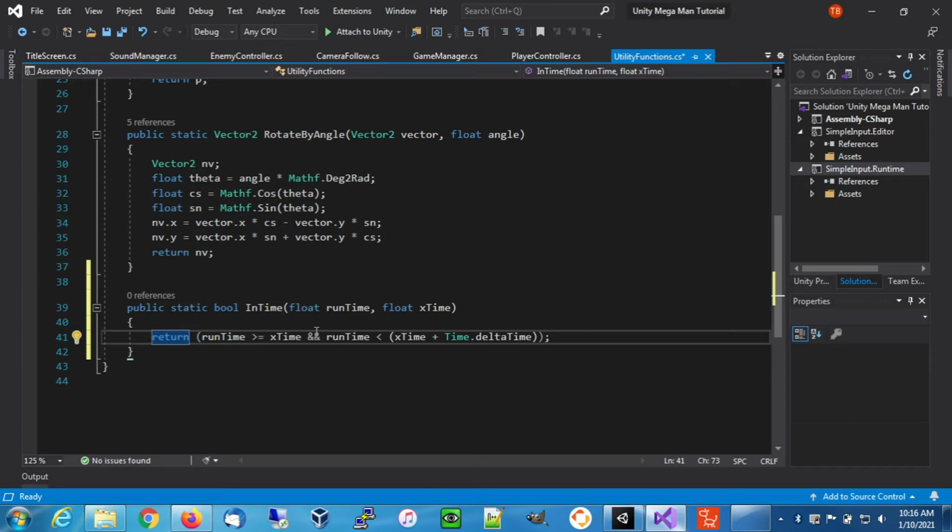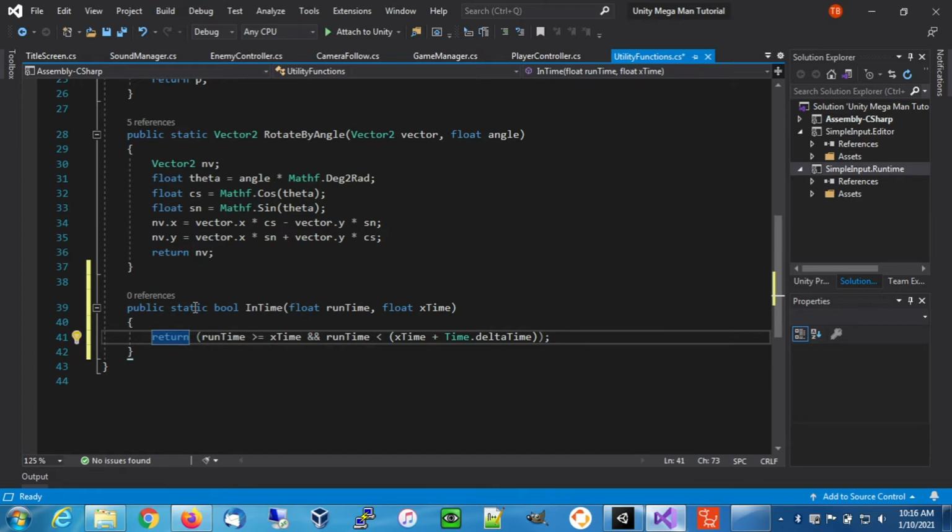What this is going to do is just check whether it's true or false within that time. If it's true, then you're going to execute whatever code you want to happen: move the player left, move the player right, play music, fade out music, things like that. And so that's all that this function does.